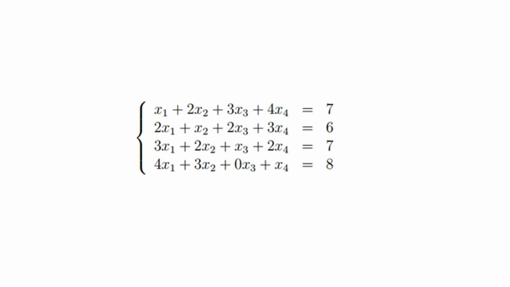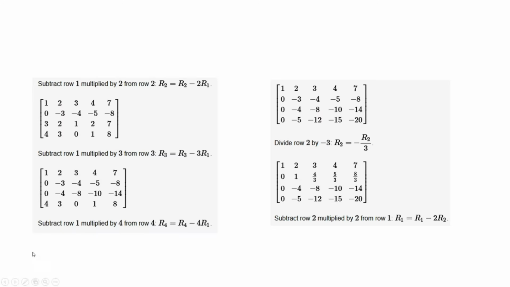In this video, we'll be finding how many solutions the system of equations has. So the first thing we're going to do is rewrite this in terms of a matrix. So let's take row 2 and subtract it with twice row 1. So we're going to leave row 1, row 3, and row 4 the same, and then we're just going to change row 2. And the whole point of it is to get this as a 0.